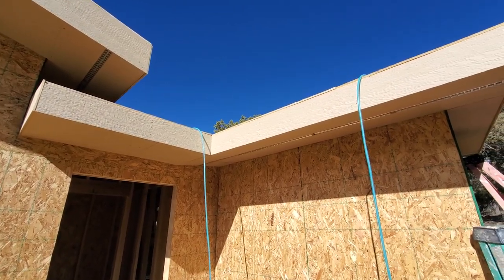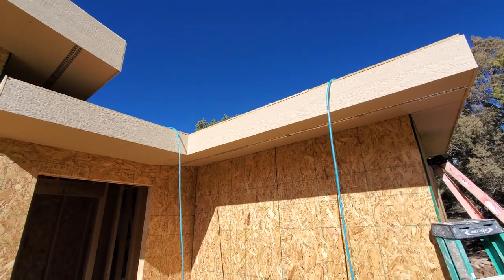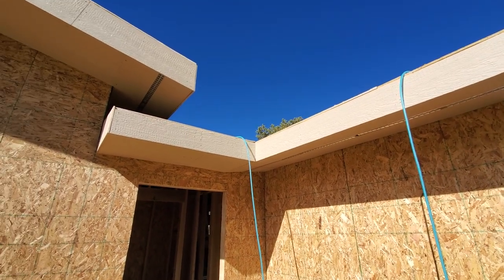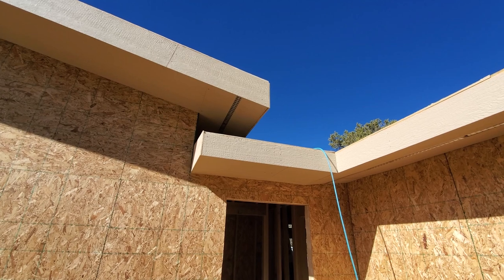2 days of doing soffit and fascia. We finally put on the last bottom piece here, put the last of the vent on. The vent, I ended up with about 6 inches extra. So good math skills on that one. Got that last part done.